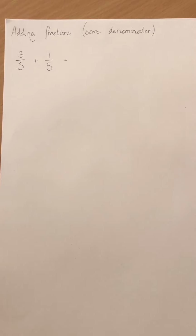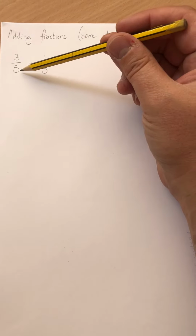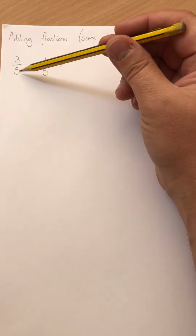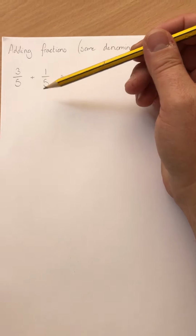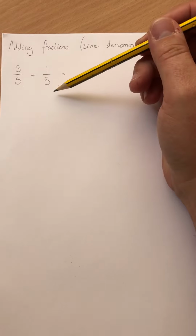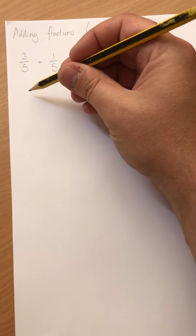So on this test we're adding fractions but with the same denominator. For all our fraction work, the most important thing, if we're doing anything with them, is to make sure that the denominator is the same before we add them. So for these ones it is, and that's great. So I've got 3/5 add 1/5. And we've talked about fractions before.